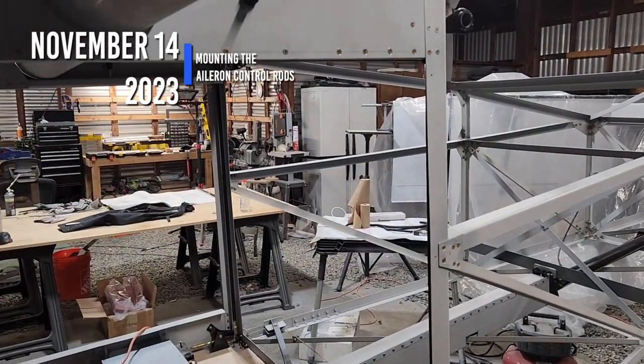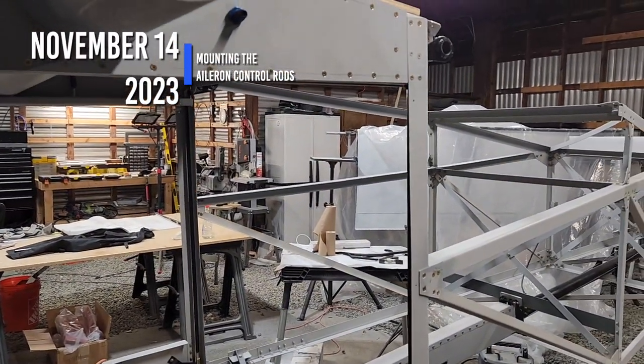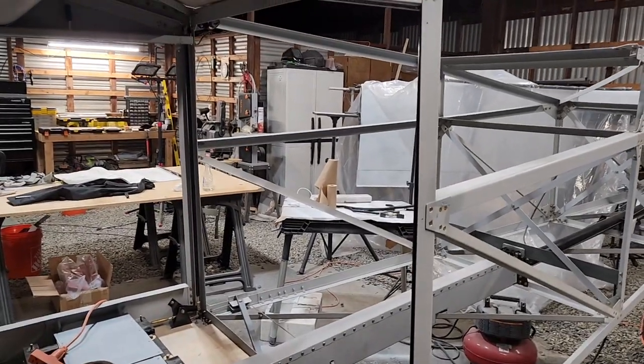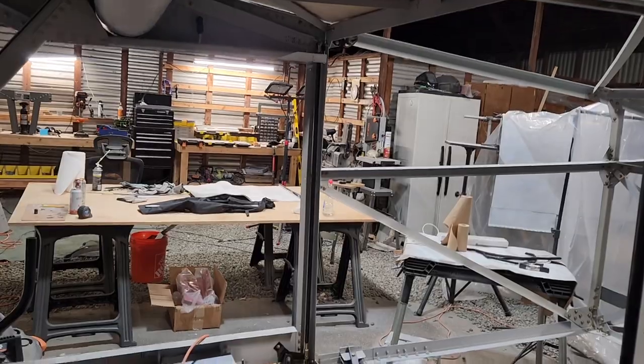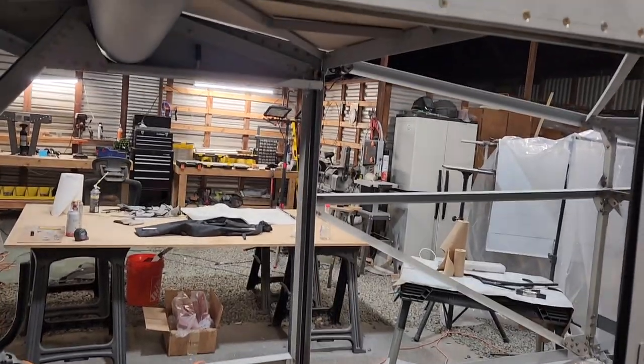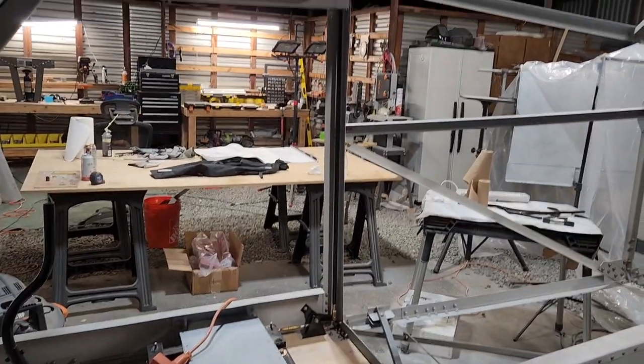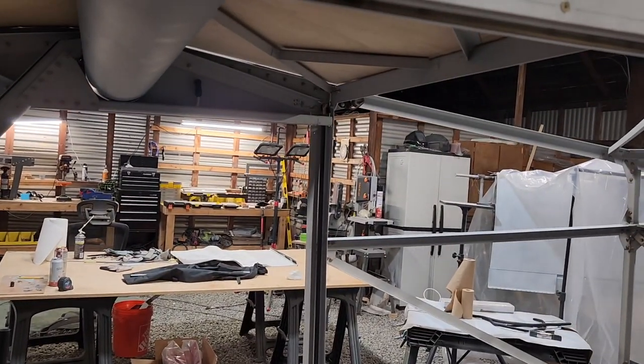Okay, today is Tuesday, November 14th, 2023. So all I really got done today was getting those rods in there. The paint was more than dry. It's been a couple days since I painted them. So I got those in.